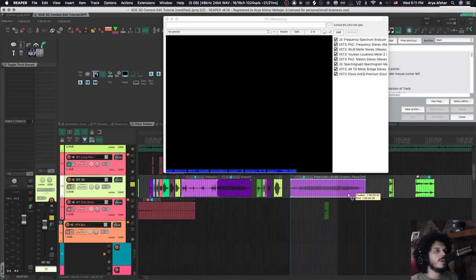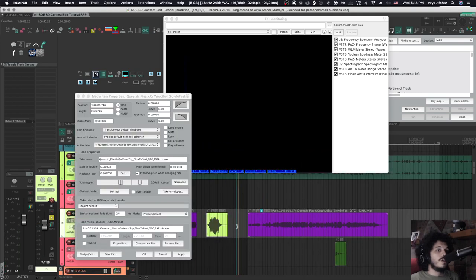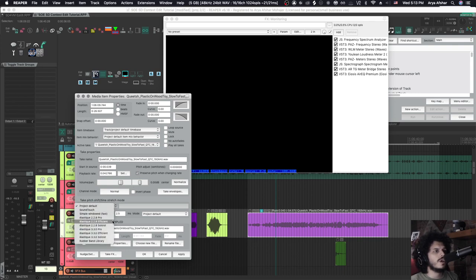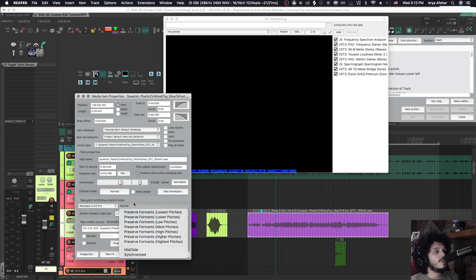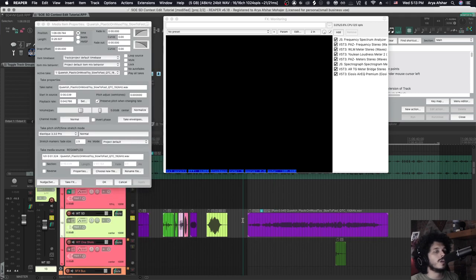So now I'm going to stretch it till this is about 36 seconds, and let's analyze it. And now we can see that basically there's no info above 3K. So, okay, this got really rumbly, but we do have this option to preserve the pitch when changing rate. So let's turn this bad boy on and choose quite a decent time stretching algorithm as well, the Elastic 3.3 Pro. And here we can choose a preserve performance, but whatever, let's just keep the normal and hit apply. And now let's listen to it one more time. So this will supposedly keep the pitch at what it was while letting us stretch it to whatever length we want.